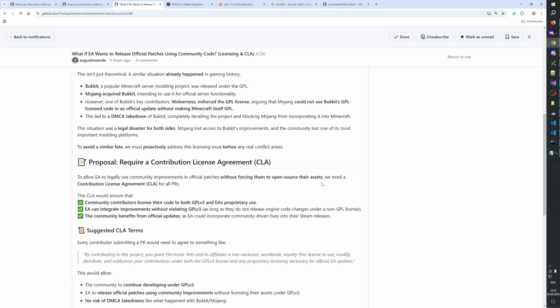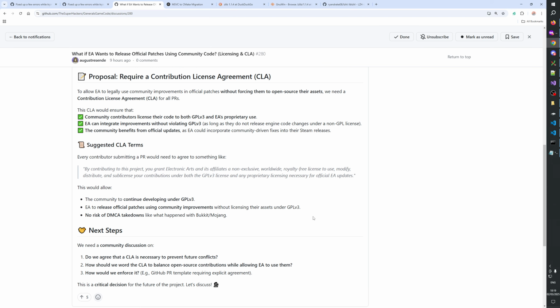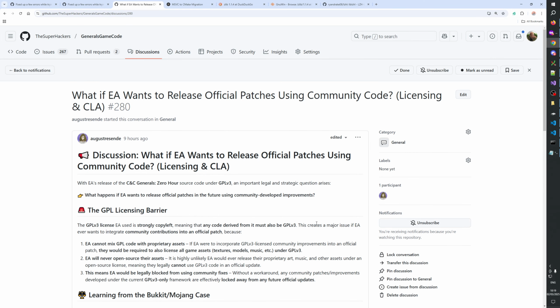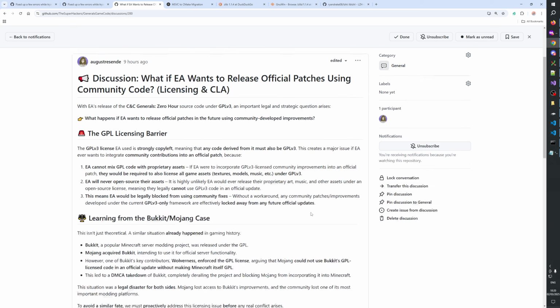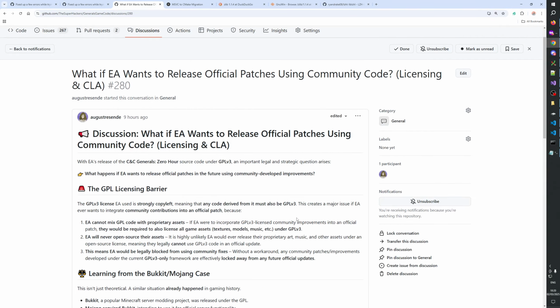Yeah, I'm not going to read through all this. My take on this is that EA doesn't need to push anything of the things that we build. It's not necessary. We can push all these things ourselves, like we have always done. Like Gentool is pushed, and more than 90% of users use Gentool. So I think it is inevitable that the community will adopt a superior version of Zero Hour if we do it right, and I'm convinced that we do it right. Yeah, so I wouldn't be worried about this.